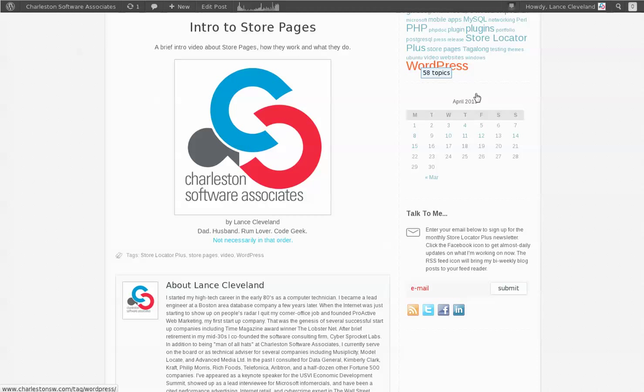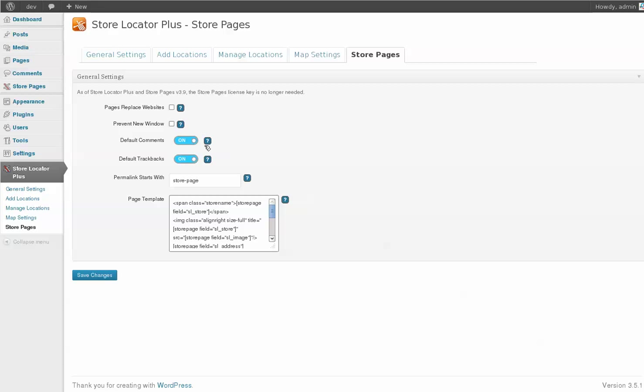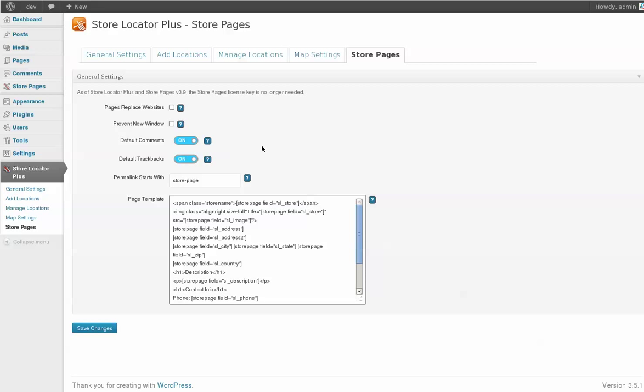I'm going to show you the Store Pages add-on pack for Store Locator Plus. Here is a quick intro of how it works. Store Pages will create pages on your WordPress site for your locations using the location data, and it allows for SEO optimization that way. You'll need a sitemap plugin to get those listed by default into the search engines, or you'll need to create linkages to the various store pages from static pages on your site. Most new sitemaps will actually build the pages for you.